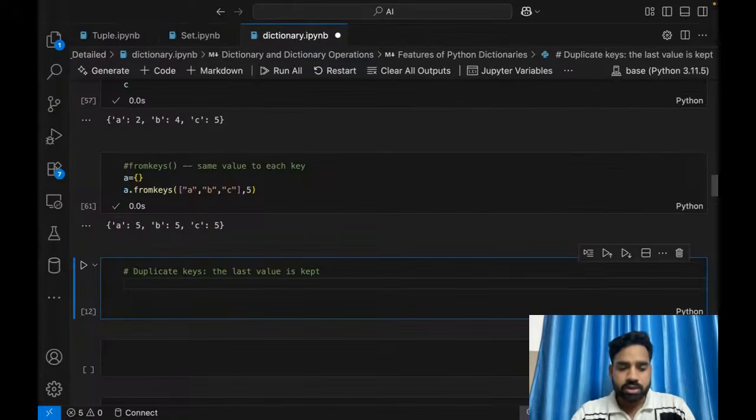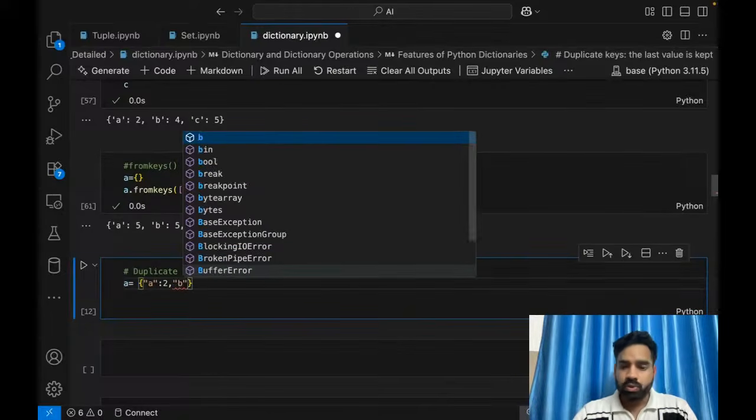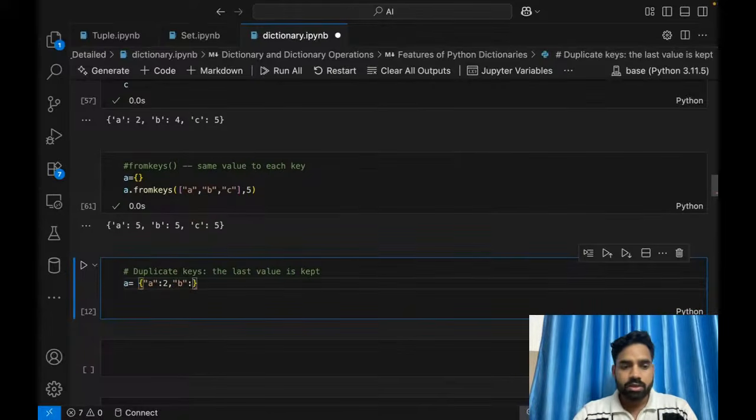Okay, so let's see. Suppose a colon 2 comma, again I'm writing b colon 3 comma, a colon 5. So what I have written here, you can see I'm writing the key a two times.